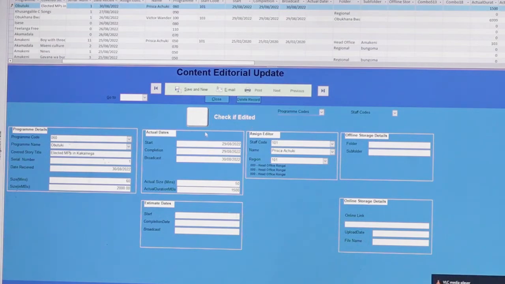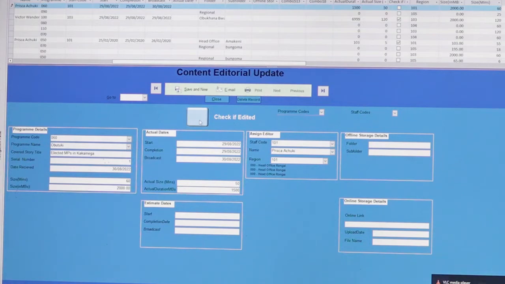After you've done that, you check this checkbox if indeed this content is edited. If it's not edited, just leave it unchecked. And you save your work.